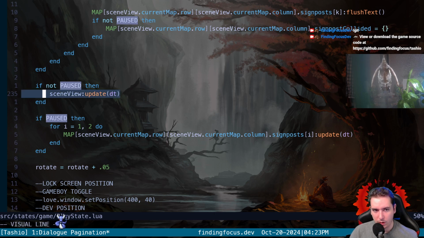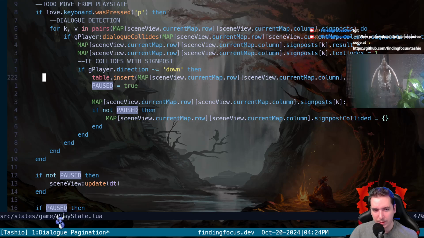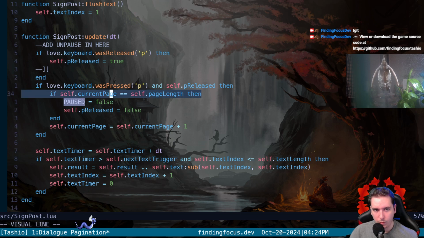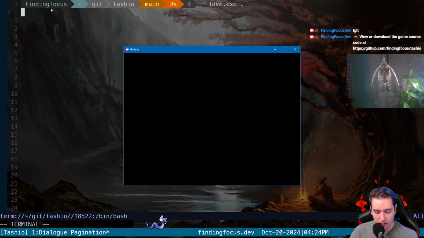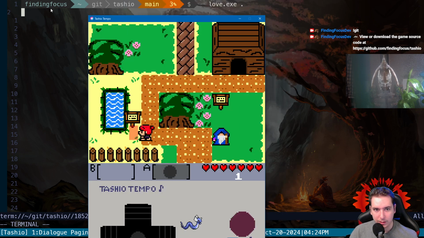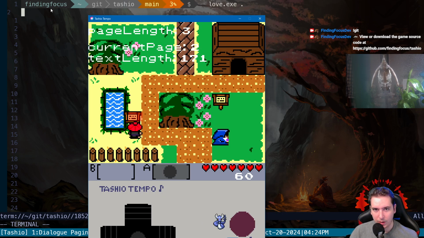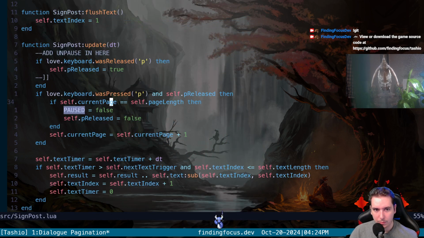If we're not paused, okay, so why do we become unpaused upon a P press when our current page does not equal our page length? Current page is 1, page length is 3, so why would pressing P make us unpaused?